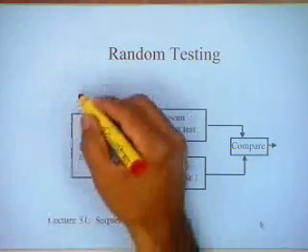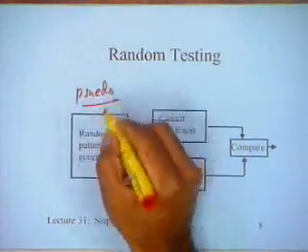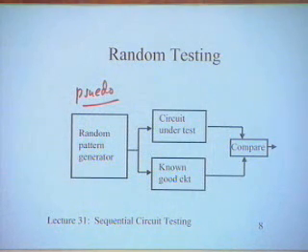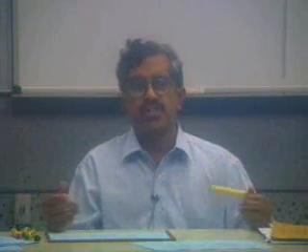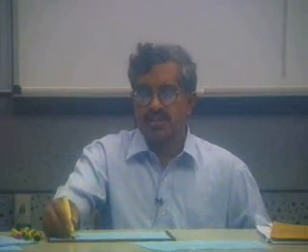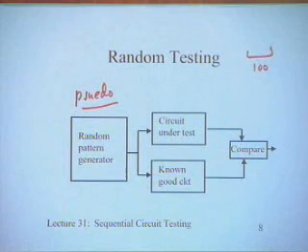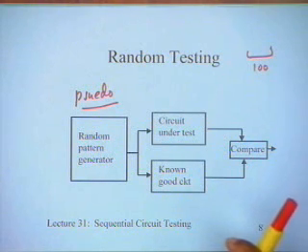If it is not truly random but a pseudo random pattern, what is a pseudo random pattern? You start from a seed and it is predictable. The numbers that are going to be generated are predictable, that is why they are pseudo, but the numbers are not correlated. The sequence will of course repeat sometime, but say you are only interested in 100 random numbers, and it repeats after 1 million, and the consecutive numbers generated are non-correlated and have a random behavior. If it is a uniform random, then in the range you are considering they are uniformly distributed. Such a sequence generator is called a pseudo random sequence generator.